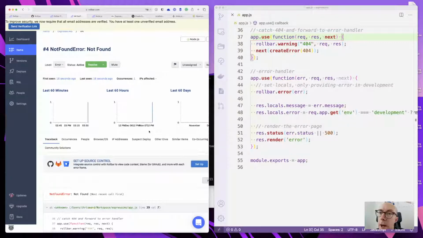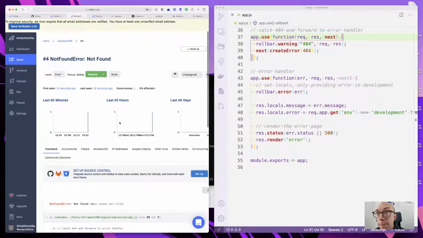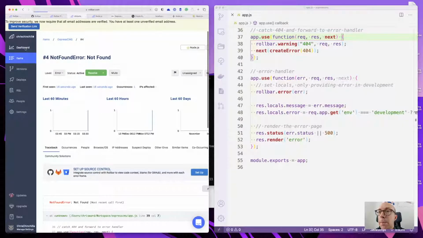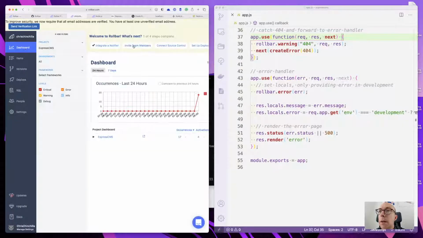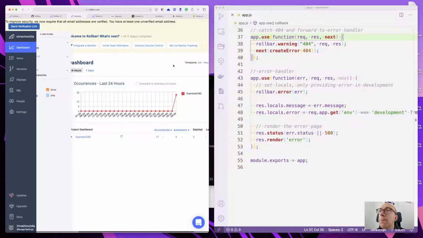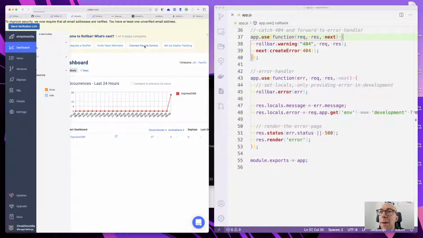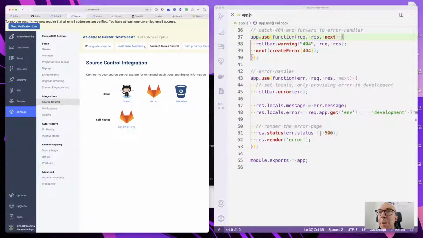I think that's going to be harder to do without me spending a bit of time and setting up pull requests and all that kind of thing. Maybe. I think we get the idea though of how it'll look. Can get back to the dashboard to see those steps as well. Yeah, invite team members, no, connect source control. I get the feeling I'm also going to have a problem here because of having the previous account.